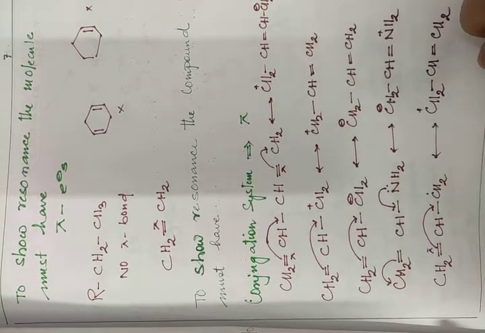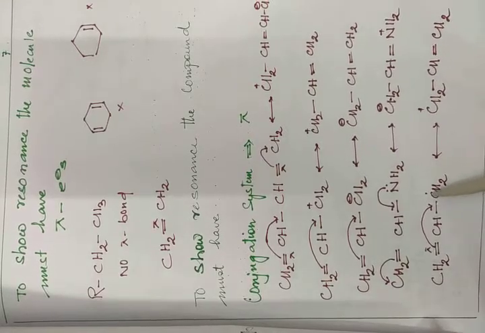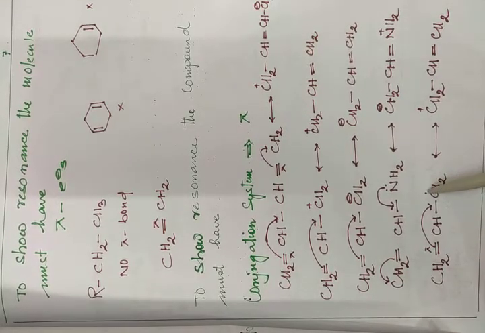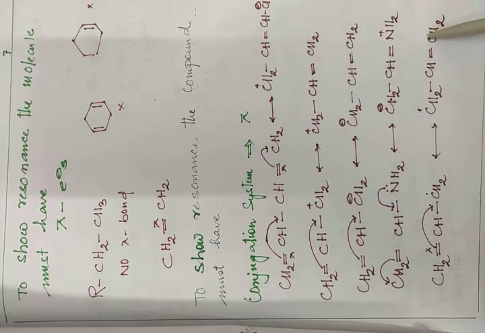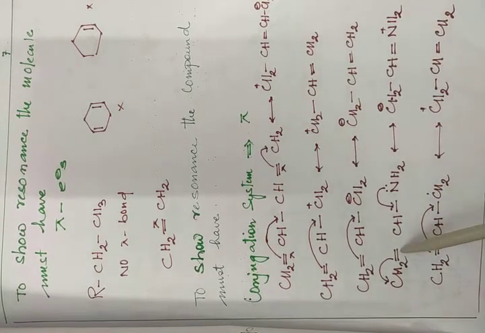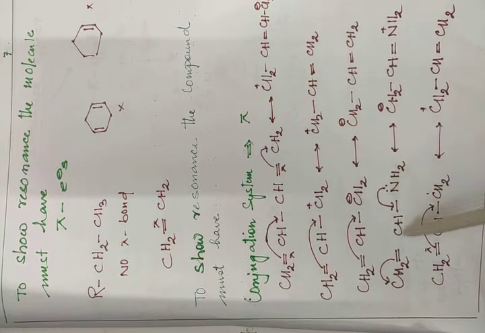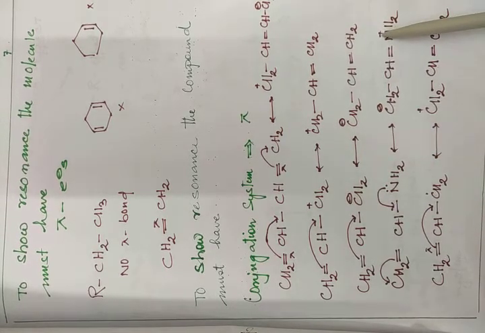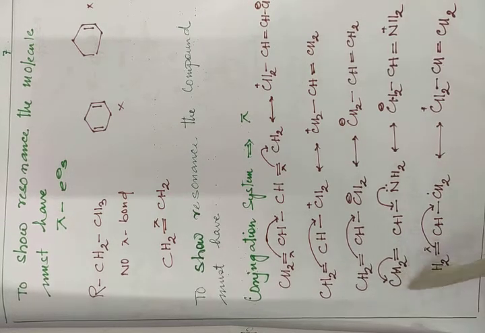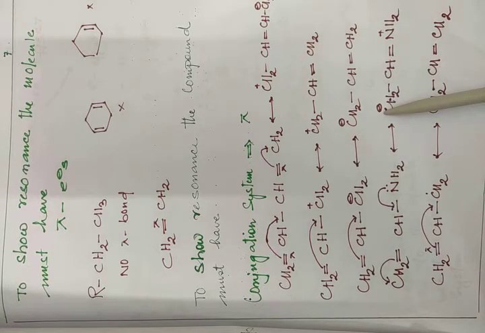Now the last one, CH2. We see CH2, then CH, and then here CH2. So that means one electron, a free radical, is there. That free radical is given to here, and when it is given to here, the free radical will be lost. Then another one: CH2 double bond, and here a single bond NH, then a lone pair is there. This lone pair will be given to here, then there will be a double bond, and it will be represented as positive. Then given to here, that means it will have negative and positive with a single bond, and then it will carry a negative charge.